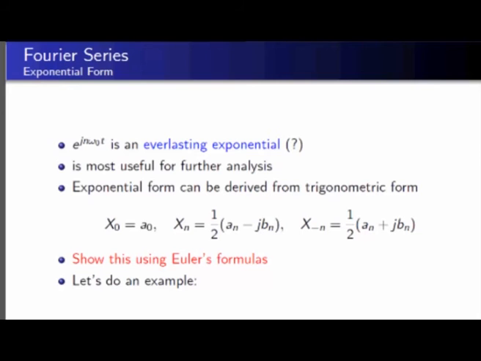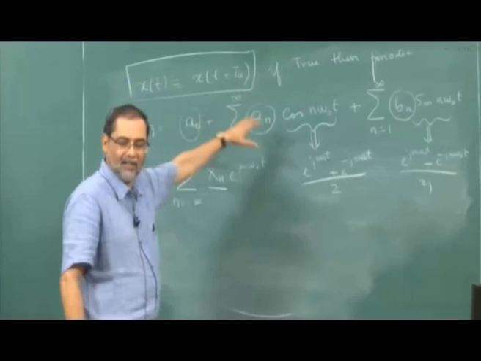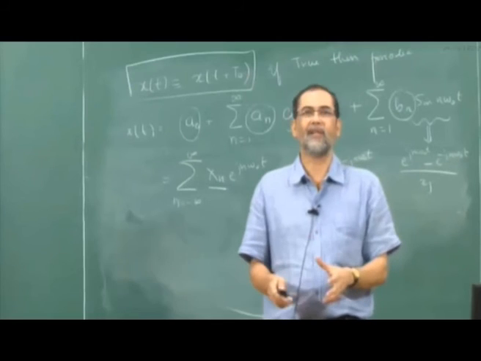But that's very easy, you can get it from Euler's formulas, and anyway I would like you to go home and try this out, right? Please get this result. So what I want to do next is define an x of t, right? In this case I've shown one period of x of t.